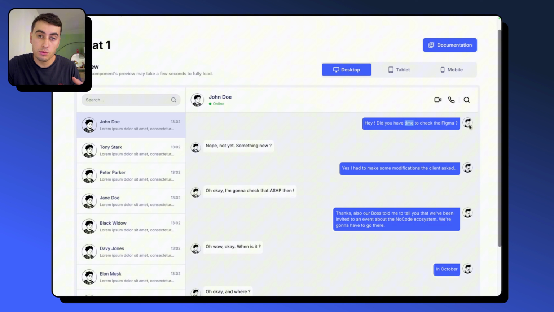They have a sender, which is the user that sent the message. They also have a text content, and they can have many more fields based on your needs, such as attachments, images, videos, and so on. Now that we know this, we can go into our database in Bubble, and we are going to create our database.